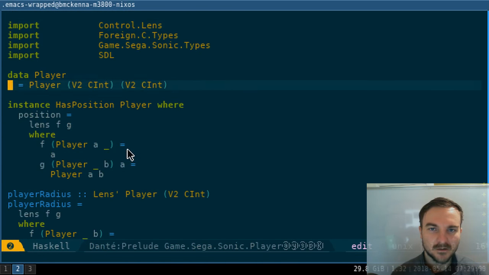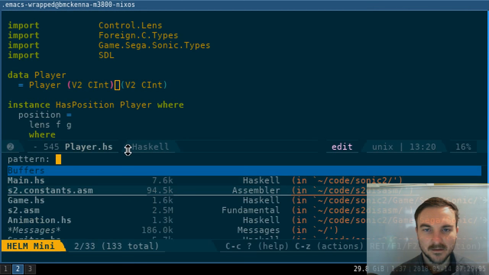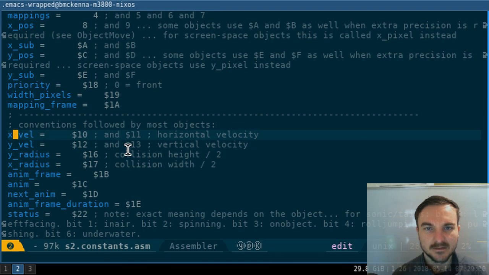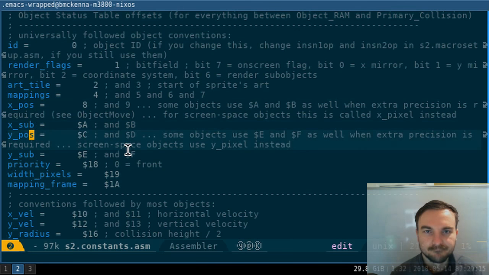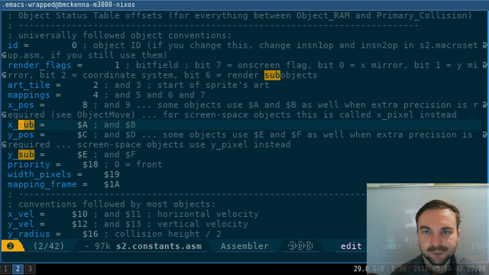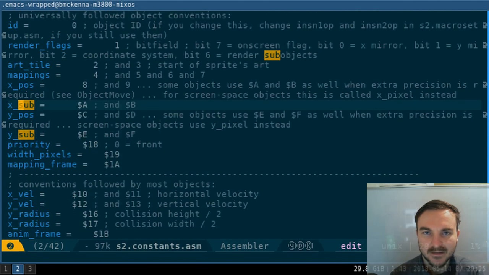And so we've got the position and we've got the radius. And so I think velocity would be another thing to add on. X and Y velocity. What's this sub? I don't know what this sub is. X sub and Y sub.